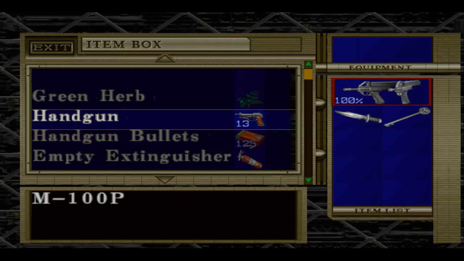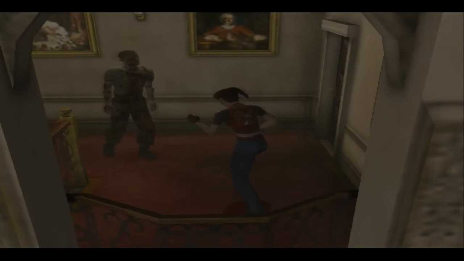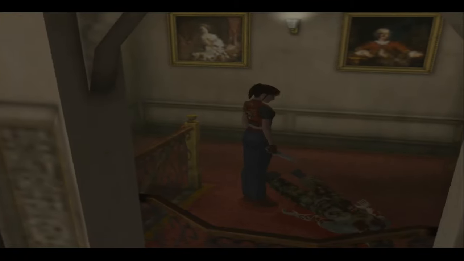We can just run past them. Or you know what, we can just knife them because we're going to be coming back here a couple of times, so we might as well just take them out now. Because the zombies here, they don't respond. Okay, so we're going to go over here a little bit. And hey buddy, come over here. Oh wow, he's already dead. Okay, cool. We want to get him to come over here so we have more room.